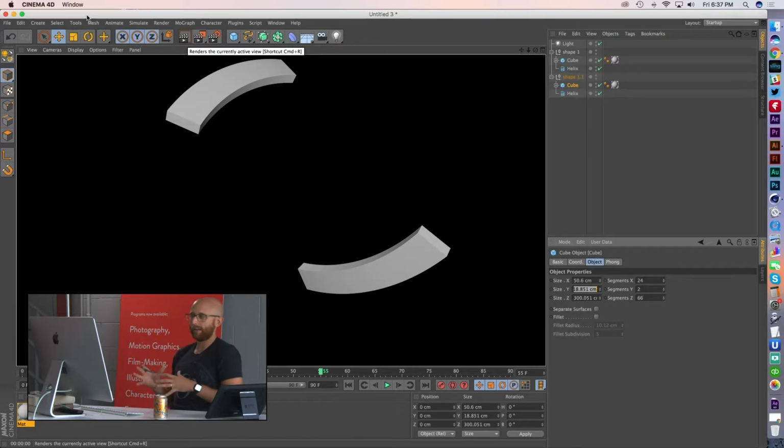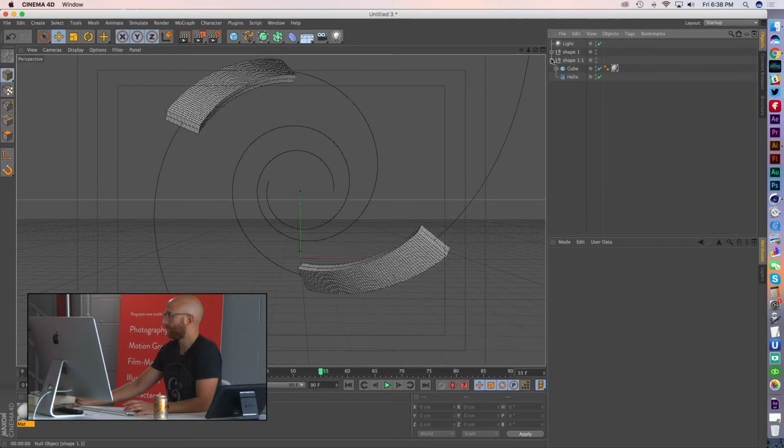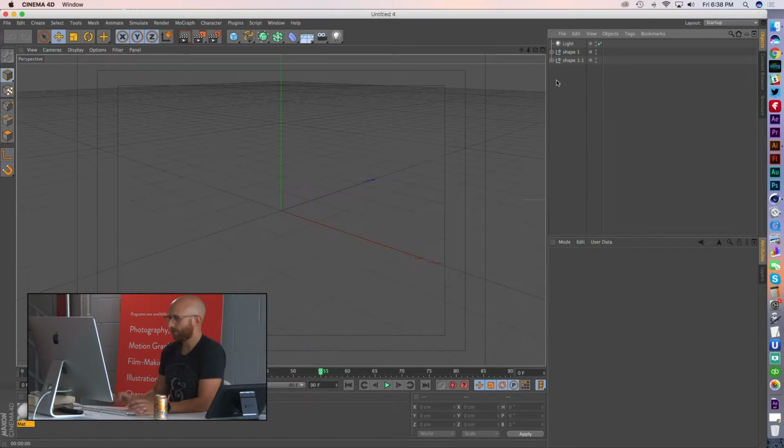Cinema 4D is regarded as the most motion graphics appropriate 3D application. And the spline wrap is a good example of a tool that's kind of built for motion designers. Autodesk Maya is probably the most robust of the group. At Disney they're using Maya. You can make an entire animated feature film in a program like Maya. Cinema 4D can basically do all those same things, but it just has a tool set that makes it really user-friendly for motion designers.